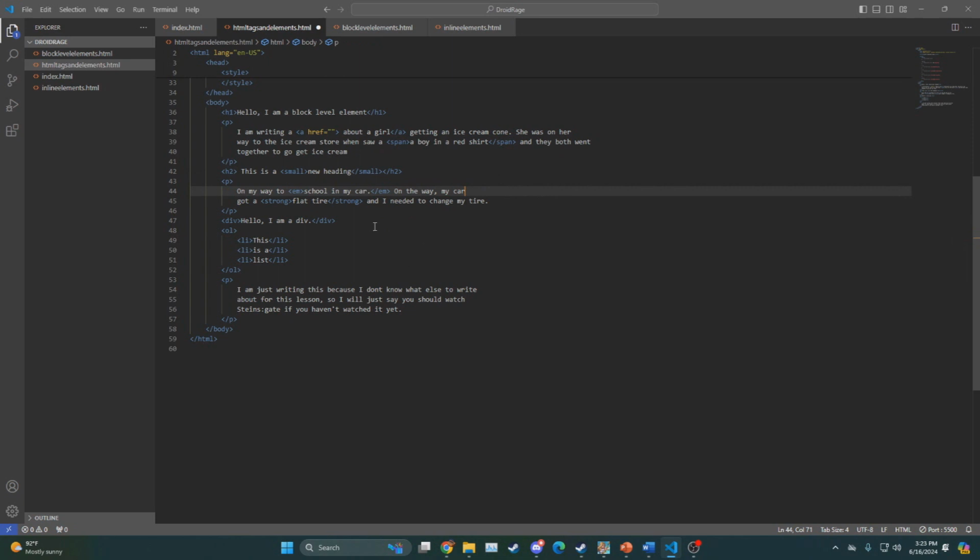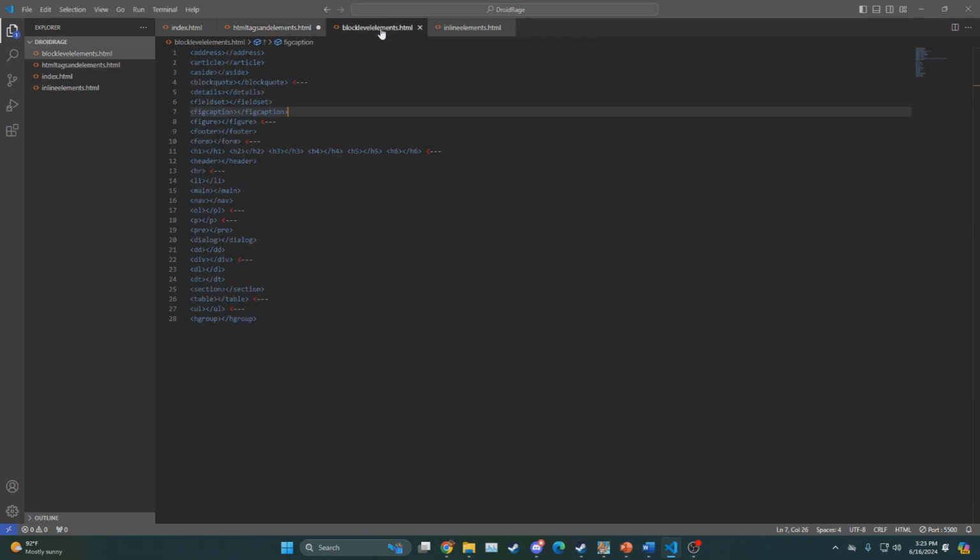Some tags are used more often than others, and so I'm not going to ask you to memorize all of them, but for example, the ones with the arrows next to them that I typed up, these are the ones I recommend you start learning about and understanding more as we go on throughout this lecture series.